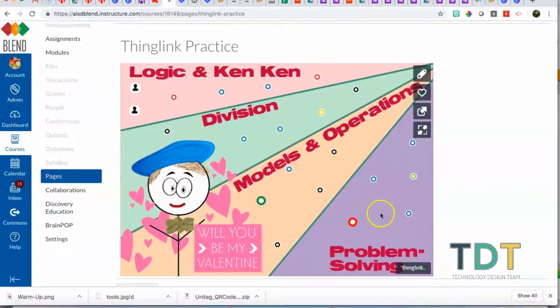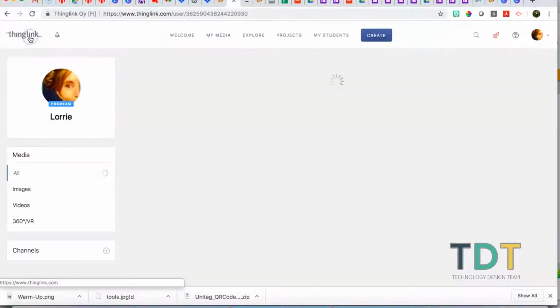So I love ThingLink because it's a way to get everybody working at the same place, even though they're not working at the same level. And it's also a really cool way to let kids push themselves outside of their comfort zone, or kids that are perfectionists and are above level sometimes need the option of giving themselves a break. And so it's just a really nice way to organize information. And ThingLink can be used in a million different ways, but this is just one example of using it for differentiation. So what I'm going to do is I'm going to toggle over to ThingLink to show you how easy it is to actually create one of these.